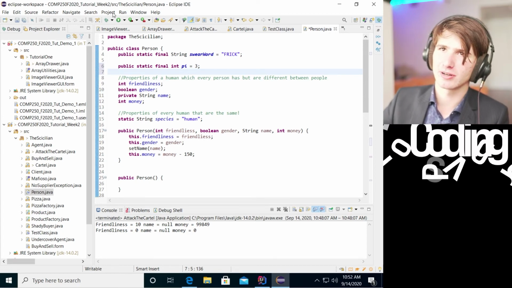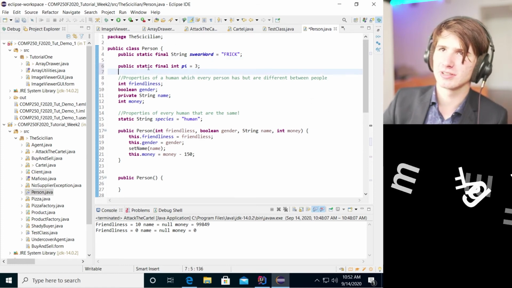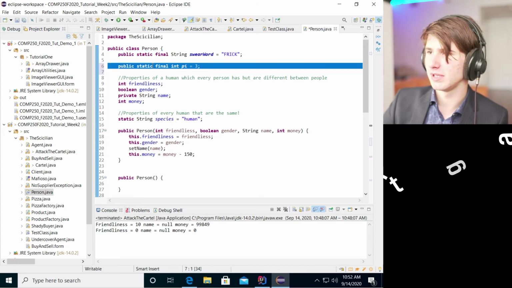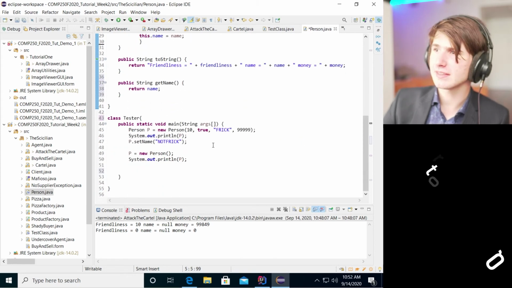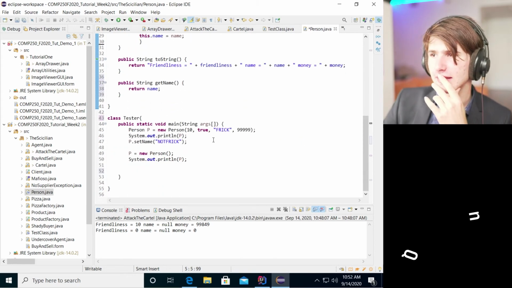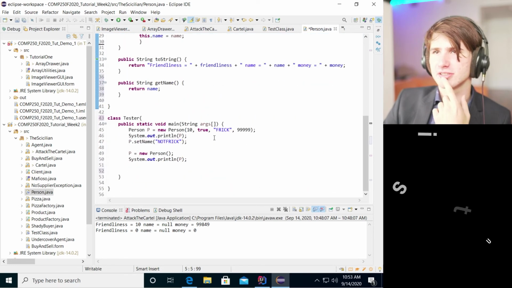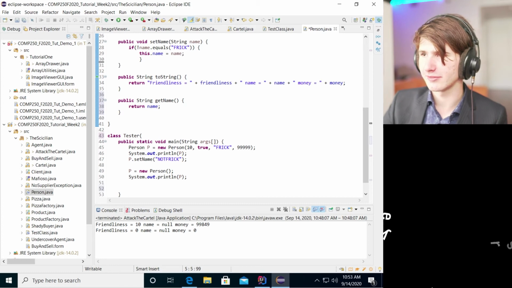So anytime this program is run, anywhere it's run, no matter who does what with it, they won't be able to change int pi equals 3 or swear word equals frick. That won't be able to be modified. So that should explain final. And I think that probably went through every modifier that we have access to, except for protected, which is just not very often used. Protected makes inheritors only use it, and we haven't gotten to that yet.